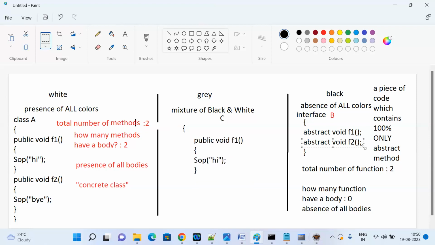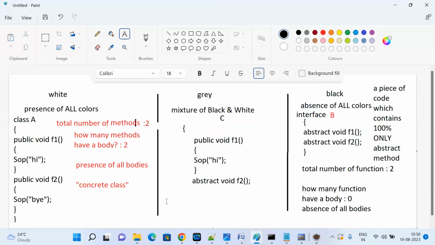Now tell me, how many total functions? Two functions. One has a body and the other has the abstract keyword. Total bodies how many? One.